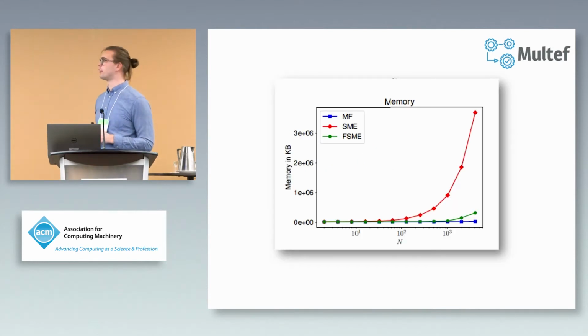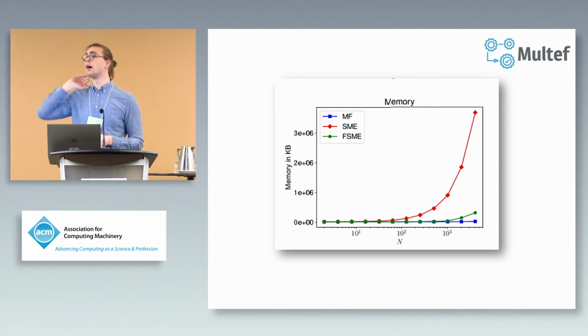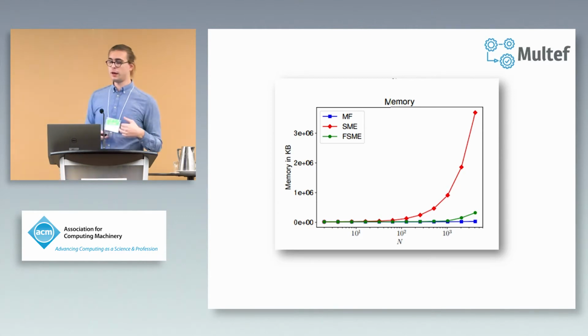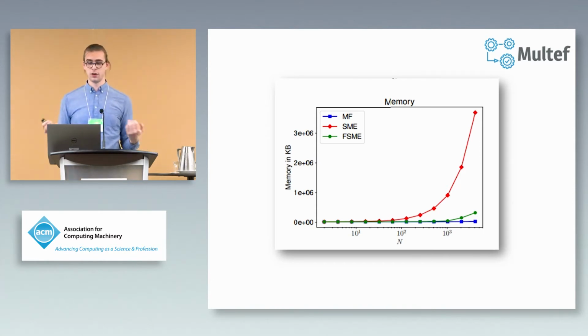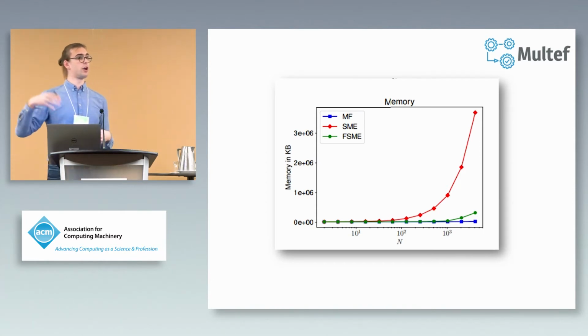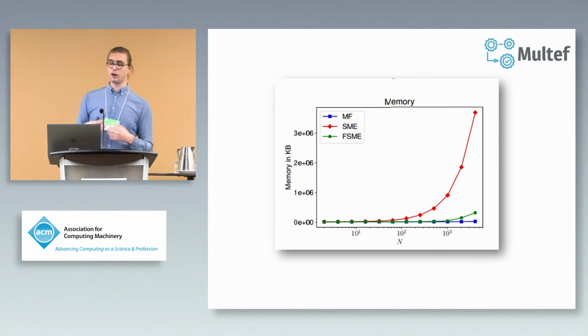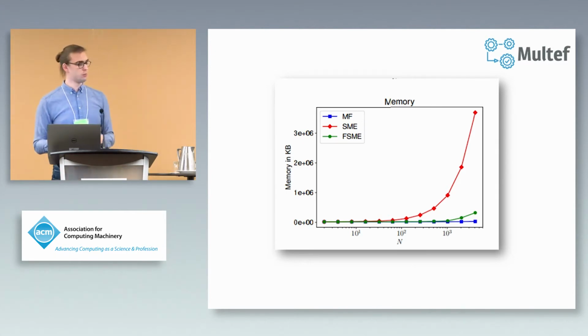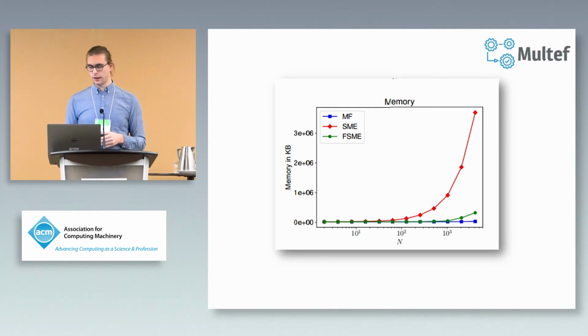So here's the first curious little thing. On the y-axis, you see the memory consumption, and on the x-axis, you see, as we vary the size of the tree, the number of computations that you have to perform. In red, we have SME, which is just running with a 0 timeout. In blue, we have MF, that is running with an infinite timeout. And in green, we have something in the middle. I think the timeout is 1 second in this example. The precise details are not important. We'll see more of what happens when you vary it later.